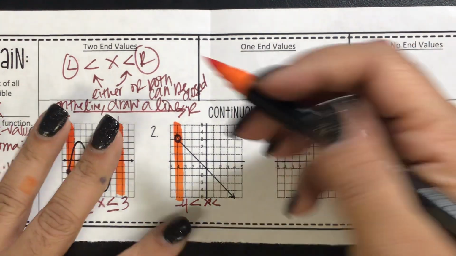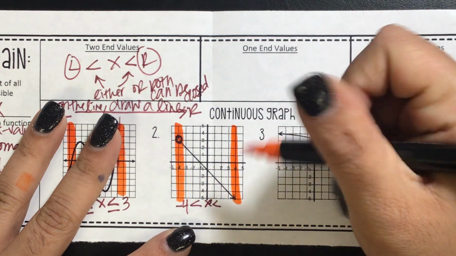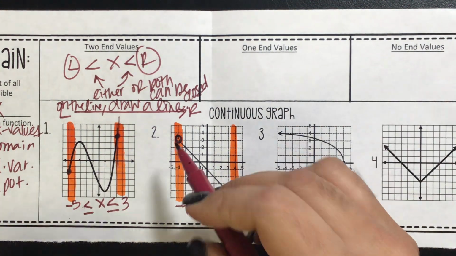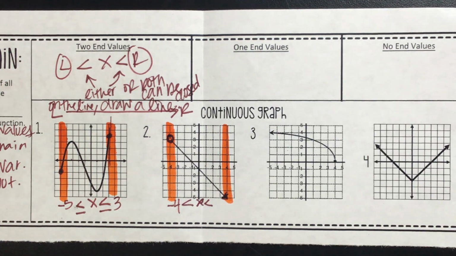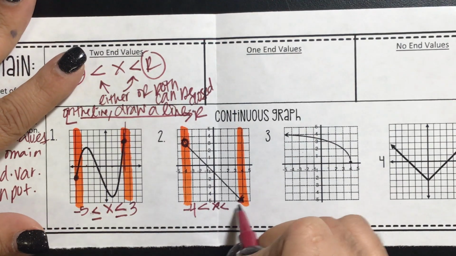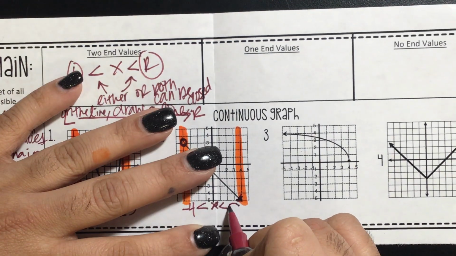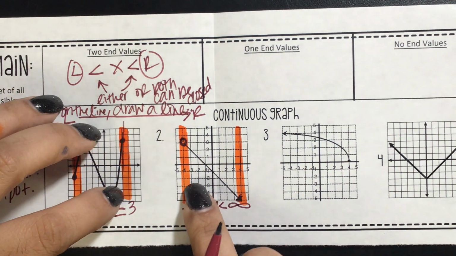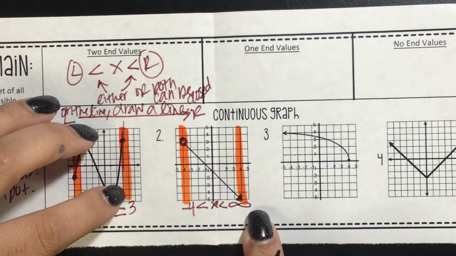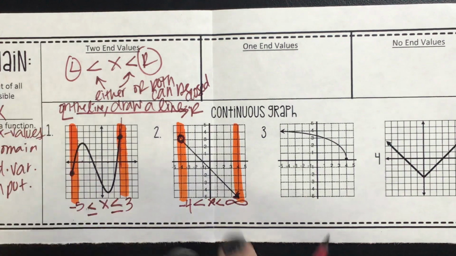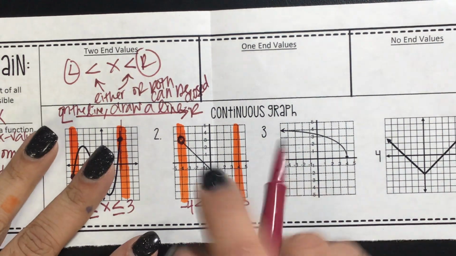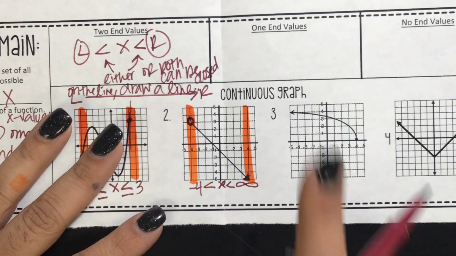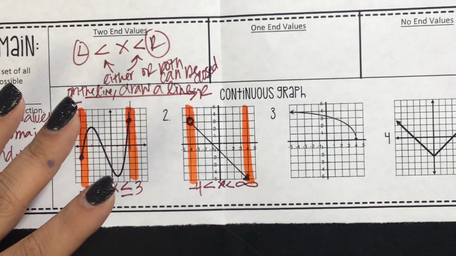Now you're going to come from the right, and you'll notice that's not even a point. In fact, it's an arrow. And what that arrow means is it's going to keep going and going and going, which means it's going to go into infinity. Because these numbers are going to keep getting bigger and bigger, this is going to be a positive infinity. When you have one infinity, you have one more way of writing this inequality.